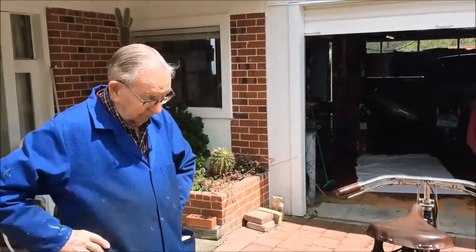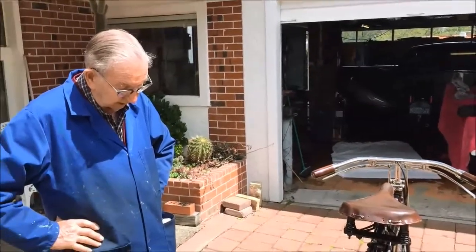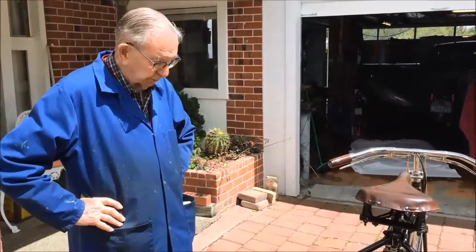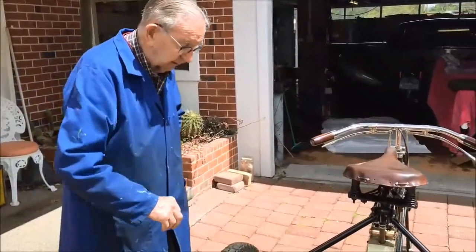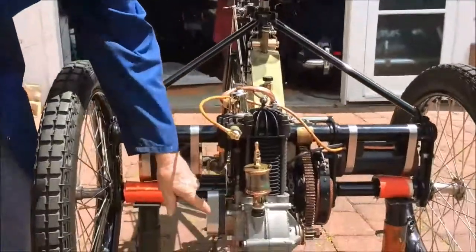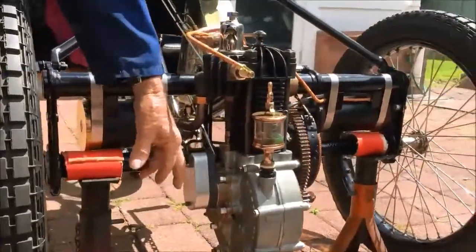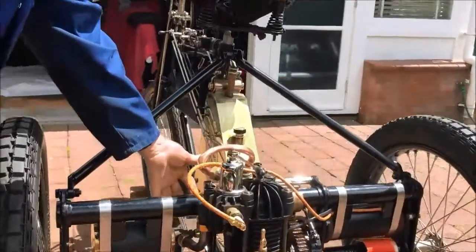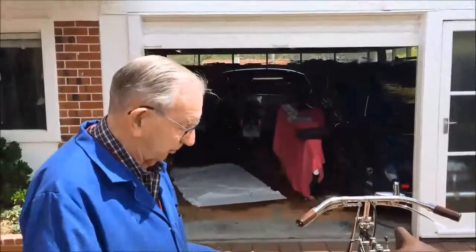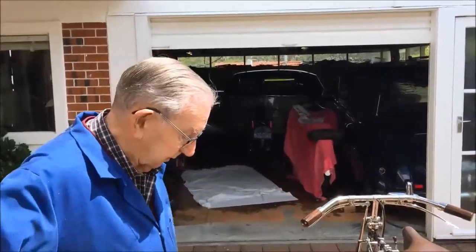So when I began to examine the bits that I had, I found that the engine had been converted from hot tube to a coil ignition system with a primitive contact breaker on the end. Now the interesting thing to me is that although it was hot tube ignition when it was new, the timing gear arrangement in here provided for a contact breaker, and the advance and retard mechanism was all provided for here. So it's rather strange that the manufacturer, whilst using an unsatisfactory hot tube, was preparing the way to go to coil ignition.